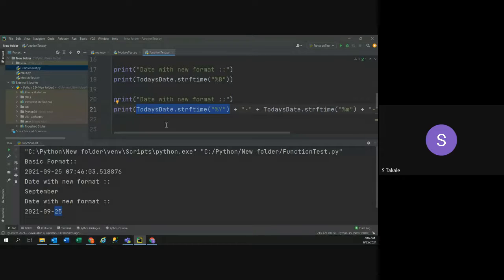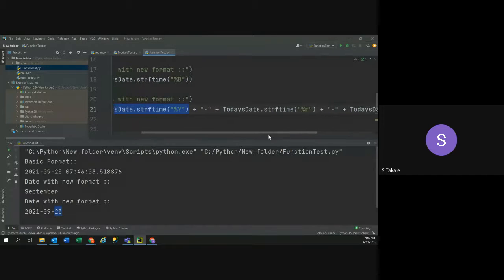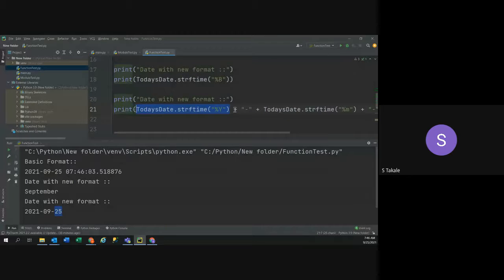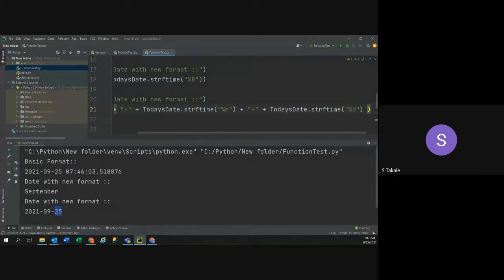Anushka. So if you want the month or year to go at the end, you can do that. If you say, oh, I don't want the year to be first, I want the year to be at the end, you can format whichever way you want.